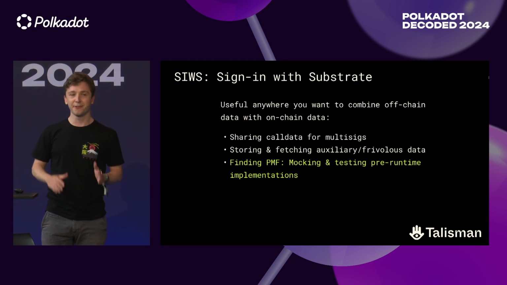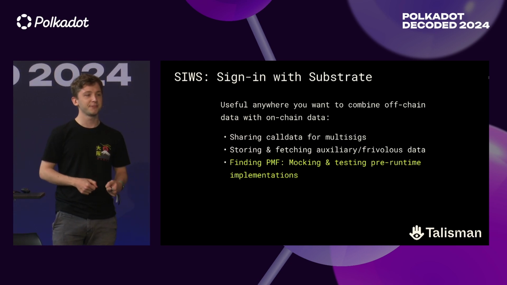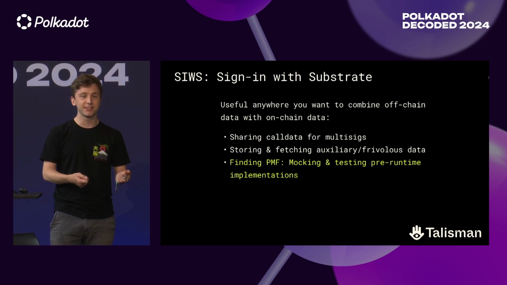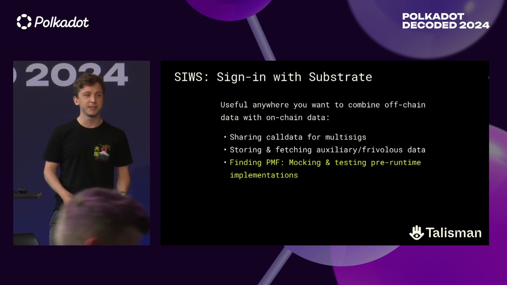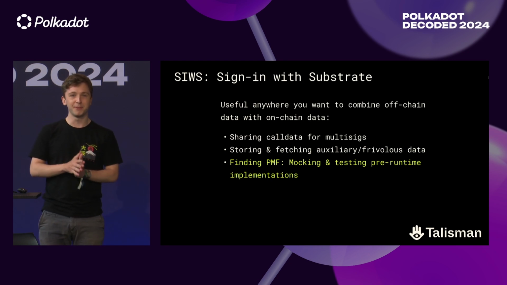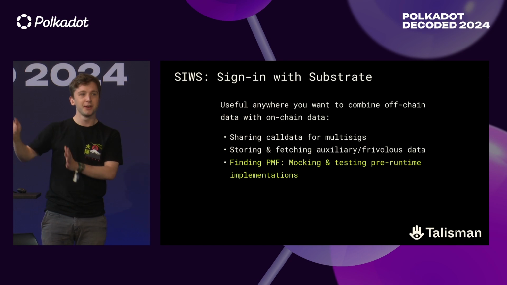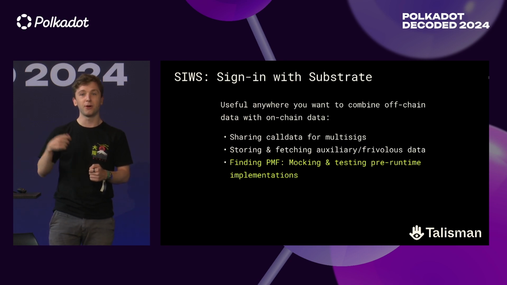Imagine just saying, forget runtime development initially. I'm going to go straight to the market and battle test my product with users immediately. And you might be able to use something like Sign in with Substrate to create a mock runtime. Put all the business logic in a backend. It's going to be super hacky and super short term, but at least it gives you something to mock transactions or mock signatures against.